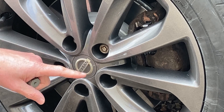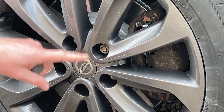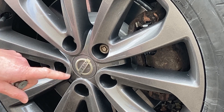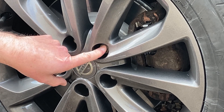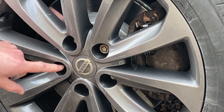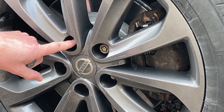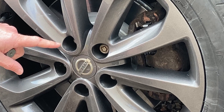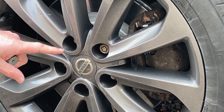A six stud is as simple as a four stud because it's an even number. But I normally start at the locking nut, then go diagonally across, then across again, then across, and finally finish off on the last one. And then for good measure, I do a quick circle to make sure that I've not missed one.